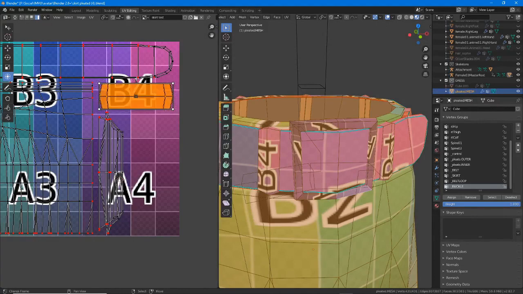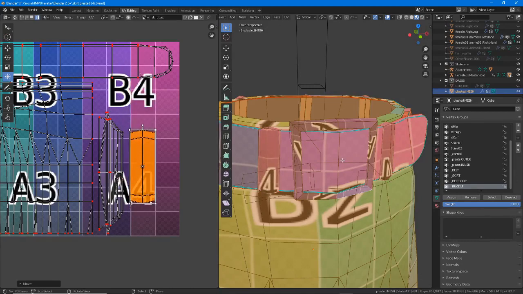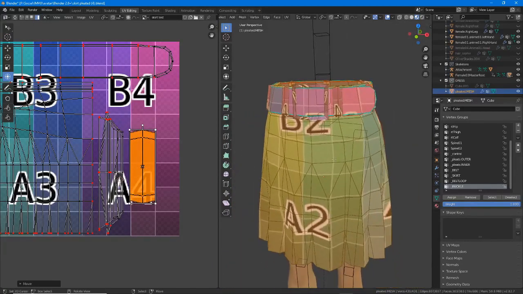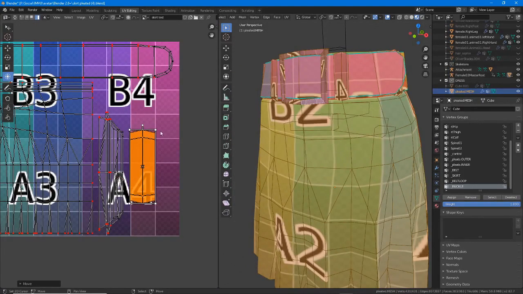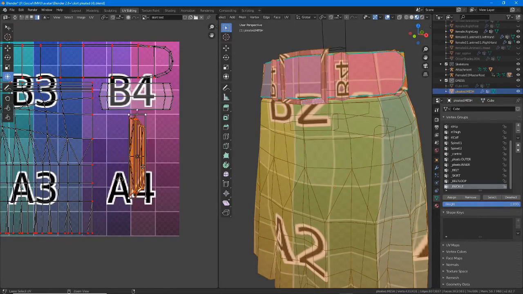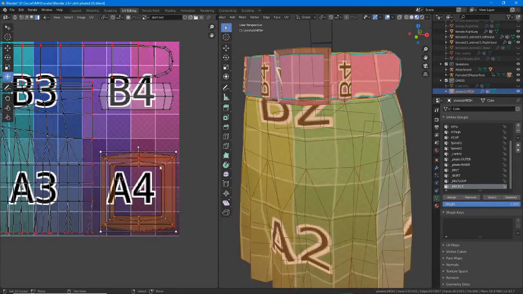So these sections, they're upside down. Depending on how much detail you wanted on these parts relative to the skirt, you can break them all up and drop them on top of one another. So let's just undo all of that, because I want all of that to be part of the same map.